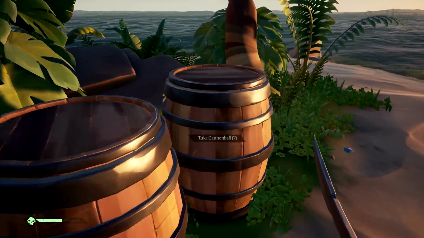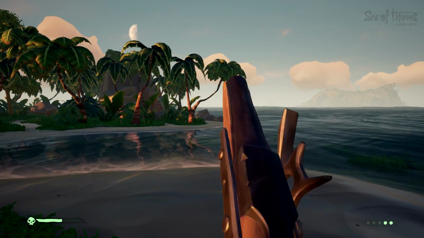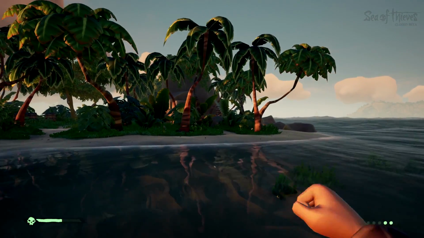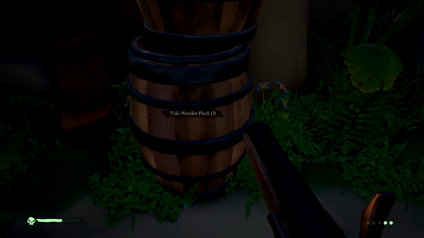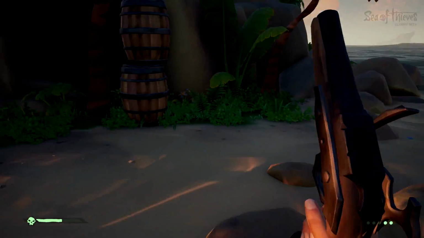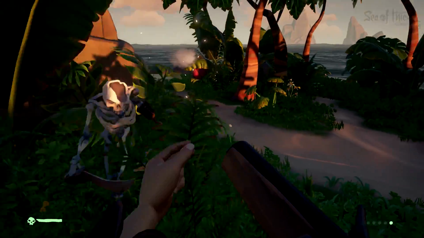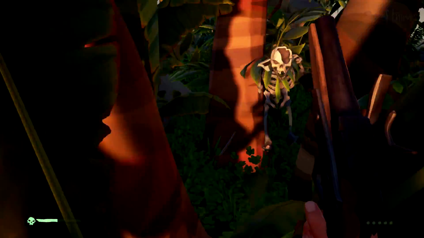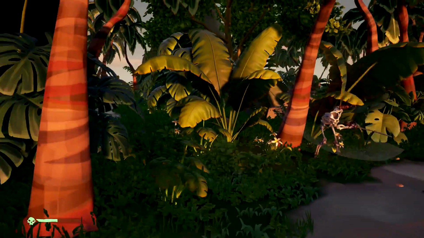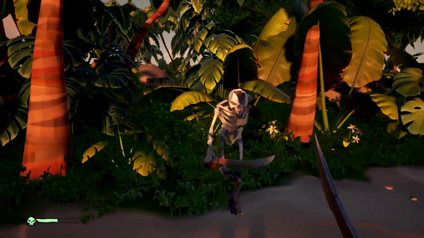Booty Island so far has been a little bit of a disappointment. There's not been much of interest other than a few skeletons to shoot at. All of these drums and barrels are just full of generic stuff. No chests for us to steal. Oh! Hello. Don't mind me. Can I steal your hook hand, please? That would make it worthwhile coming here if we could steal that.